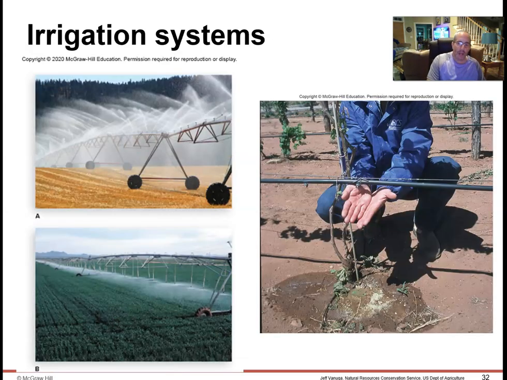Irrigation systems, I've already kind of mentioned this. This is when we have to irrigate crops. The Ogallala Aquifer that I mentioned just a minute ago, you're going to see that out there. They're taking water from under the ground and they're putting it on their crops. The problem is the rate that we're taking it out is much faster than how fast it can regenerate and renew itself. So that's going to be a problem out there in years to come.